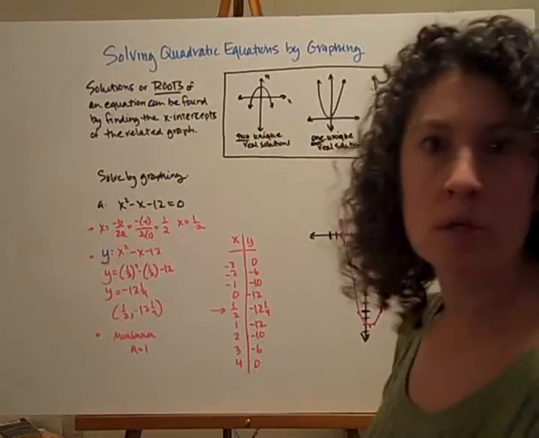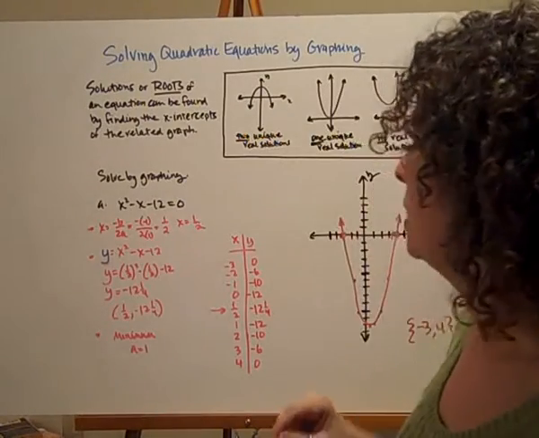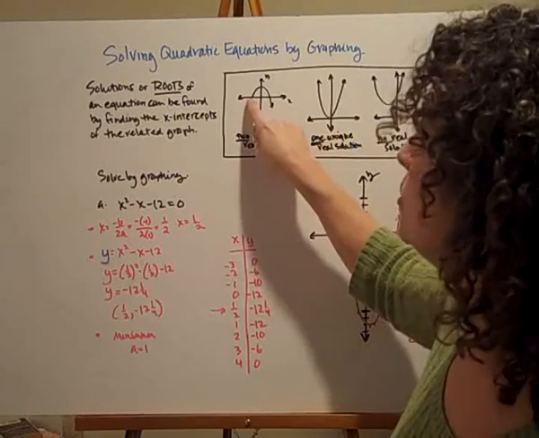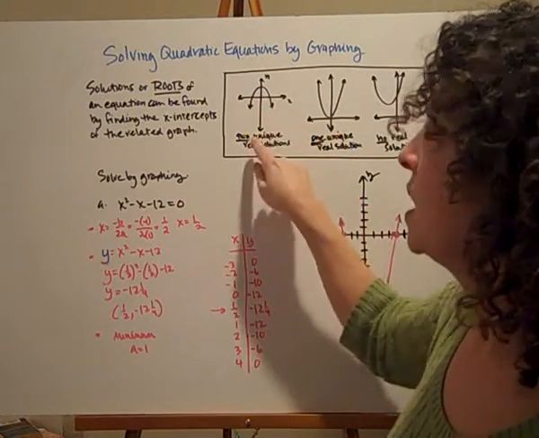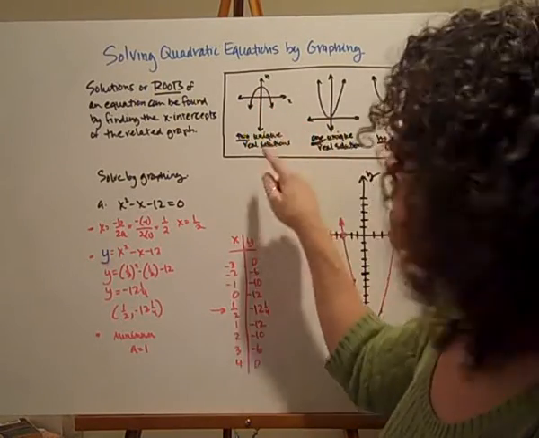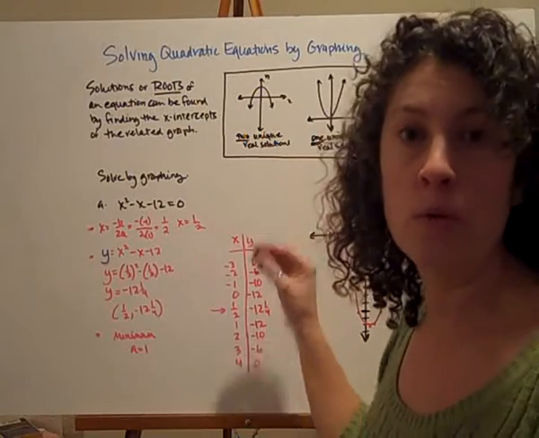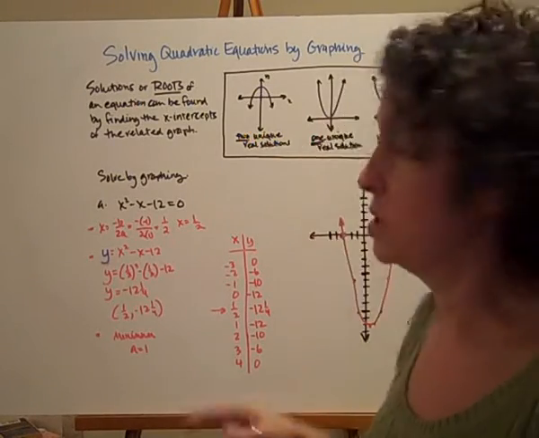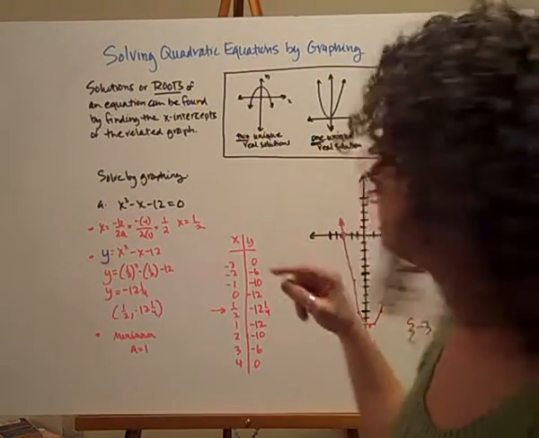So I've got three possible solutions here when I'm graphing a parabola. I could have the parabola crossing the x-axis in two places, in which case I'll have two unique solutions. And we've seen that. When we have solved a quadratic equation, we've come up with two possible solutions. So here's what it looks like in a graph.